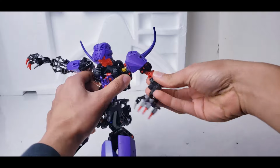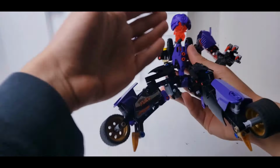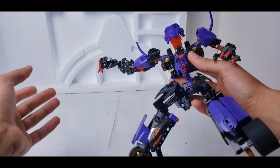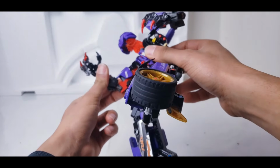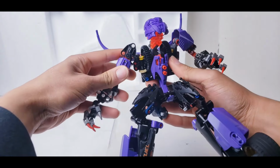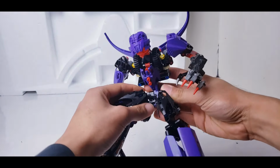90-degree bend at the elbow, articulated fingers, and ball joint on the wrist, and that's the same thing on the other side. Even if the arm is built a little bit differently, you still get that 90-degree bend there. So, yeah, also ball joint at the head. Now, he has a gear function.